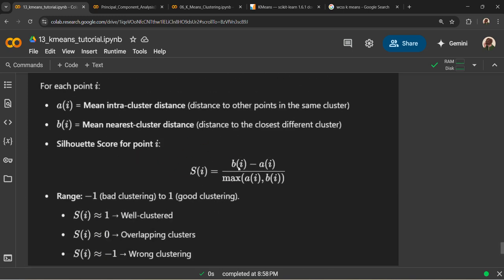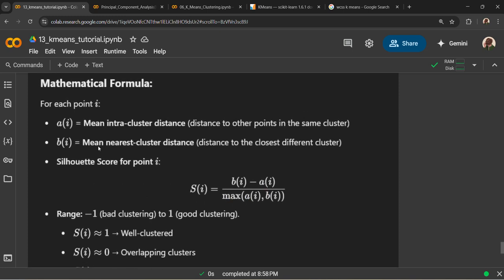The silhouette formulation is (b(i) minus a(i)) divided by the maximum of these two. What is this b(i)? b(i) is simply the mean nearest-cluster distance, the distance to the closest other cluster. We take that mean value minus a(i), the mean intra-cluster distance, the distance to the other points in the same cluster.